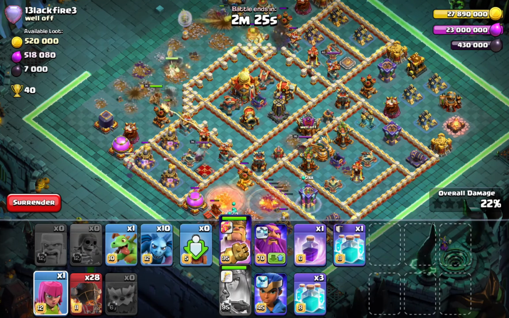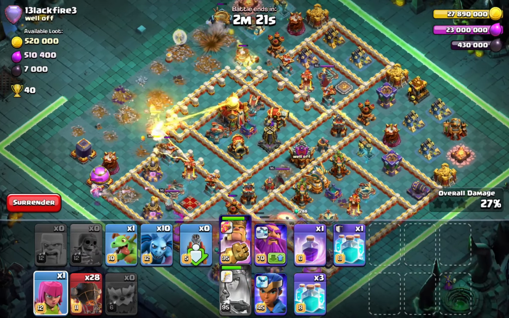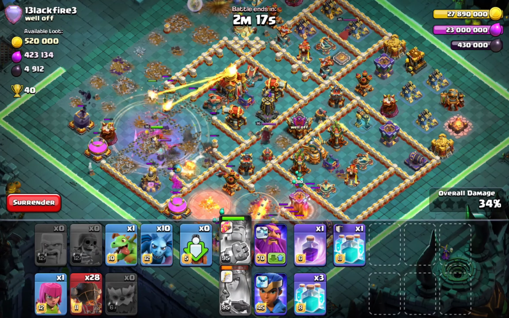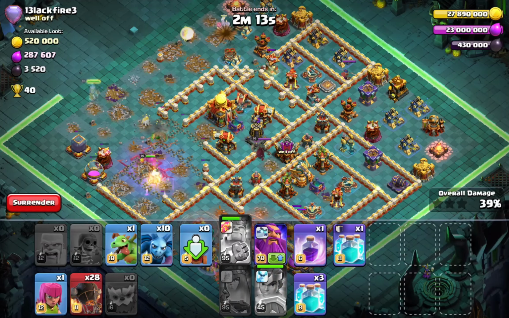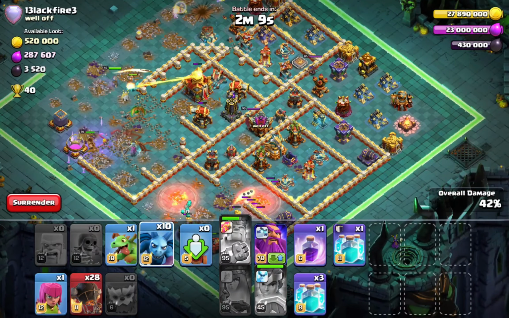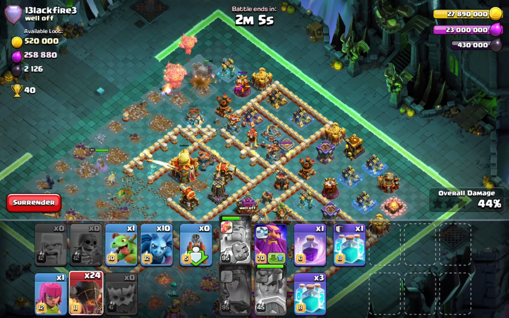You can go ahead with the nice baby dragons on the funnel. You can use one to funnel the king and one to funnel the queen. This is basically like the suey and we are just sueying around this whole entire side. Now, my queen is gonna die, and this is where you can use the RC as a hero to take down the town hall.